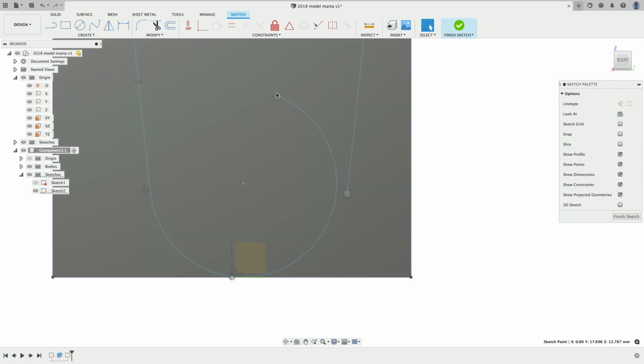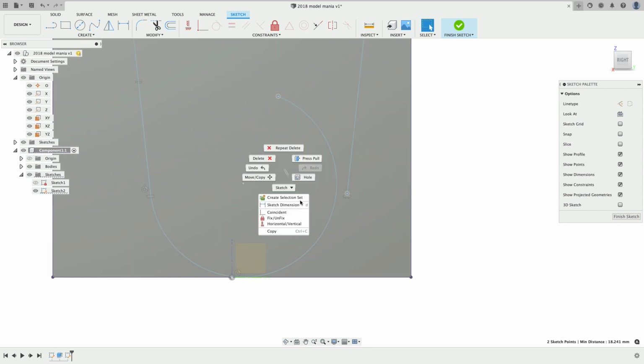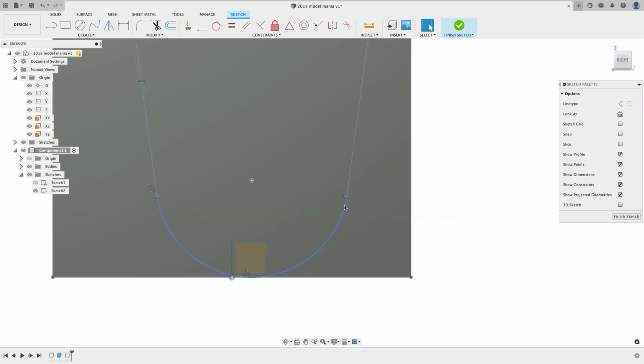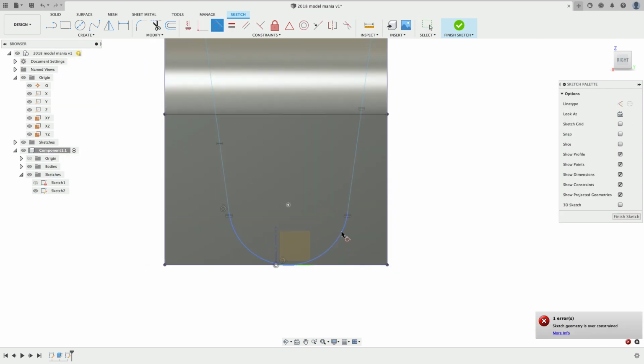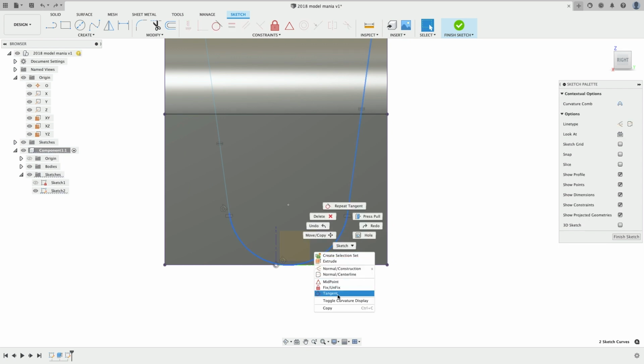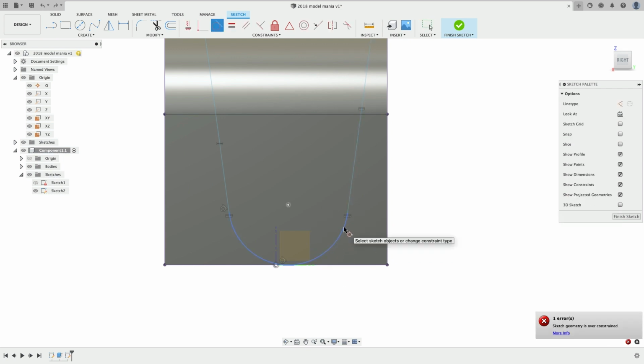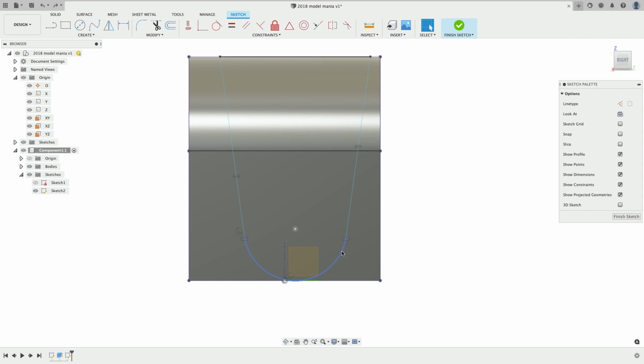So I'm going to connect the endpoint to endpoint. Coincident. That's better. Not sure how I even did that, but it looked like I had an extra entity there. Selecting the line and arc, tangent, it's failing to solve that. Okay, so let's try again.